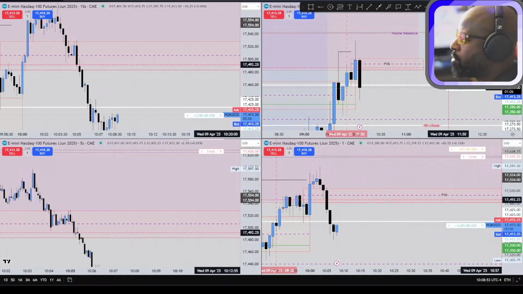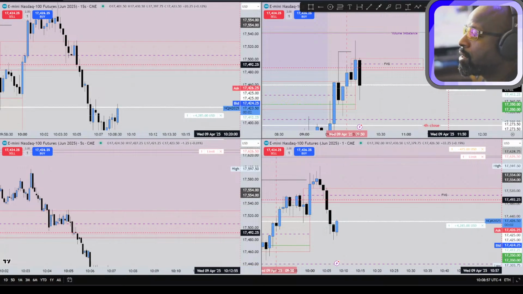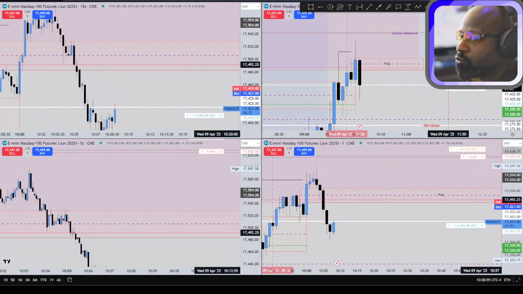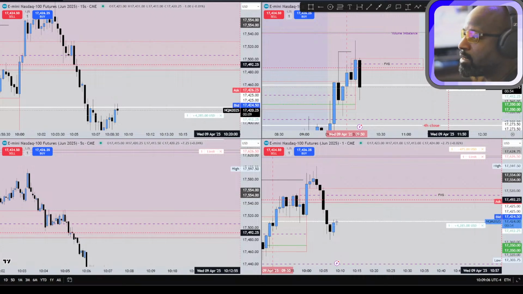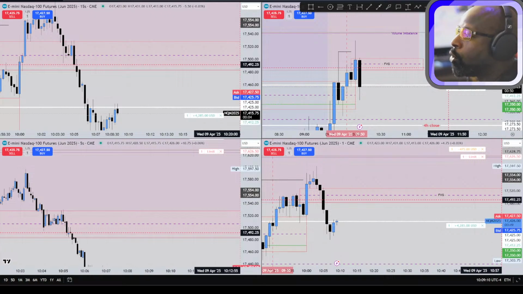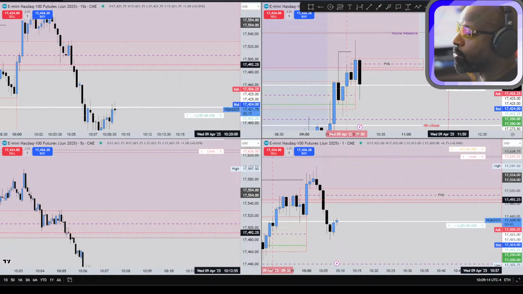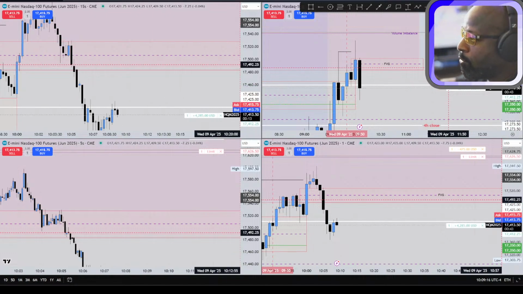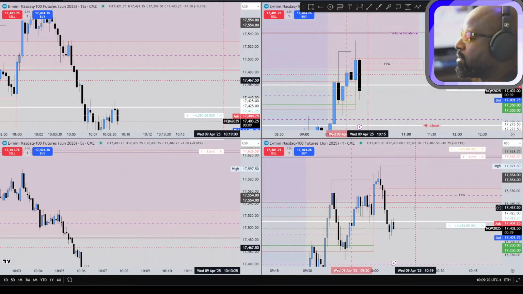So because Monday was one of those rare days where you saw it. If you know anything about trading, you saw it. It was one of those rare days where price was going in one direction. It would close and open in the same place, and the next candle would close and open at the same level. No retracement, no pullback, no let me go see what the order block has to say. It was just go, go, go, go, go, and then come back, back, back, back, back. And that's just not how price operates.